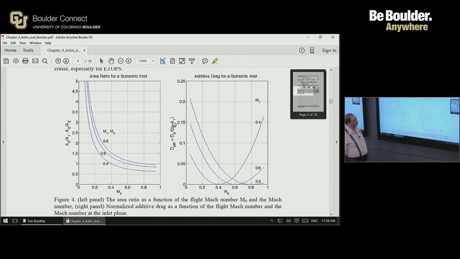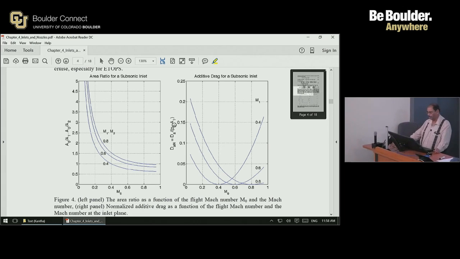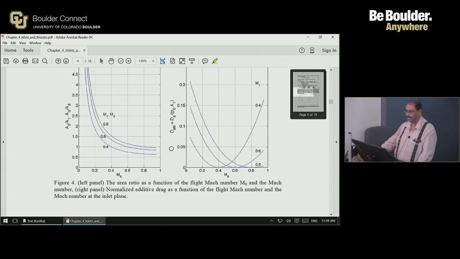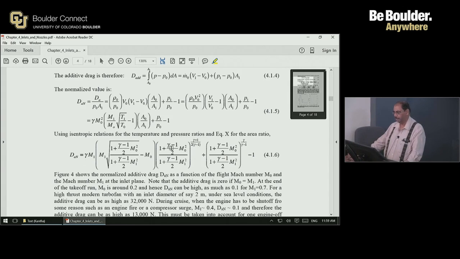As I said, let's say we need to bring down the Mach number to say 0.6, and then you're traveling at say 0.8, then you have this additive drag being produced, and that has to be taken into account, obviously. Anyway, I don't have to go through the derivation. It's simple, fairly straightforward, making use of the isentropic flow relationships I mentioned earlier.